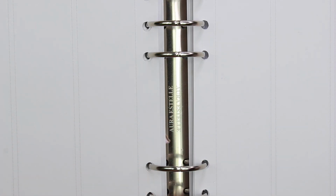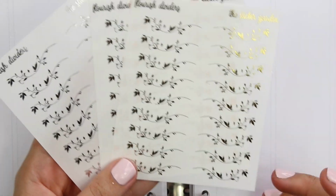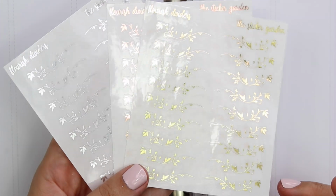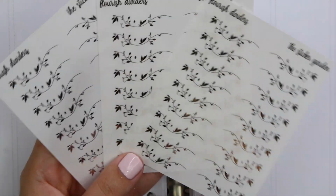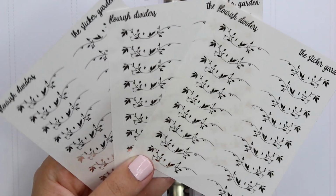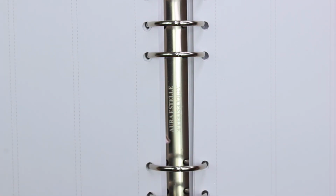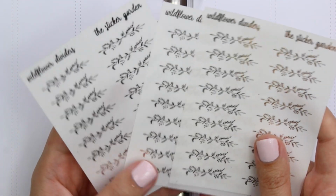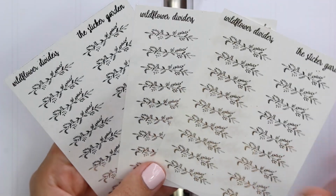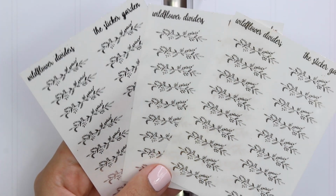And then I also, like I said, just fell in love with some of these flourishes that she did. These ones in particular are so beautiful. Again, go to her Instagram to see how she uses them in her spreads. It's so detailed and so beautiful. I'm obsessed with these. And then she also sent me over, oh look, two of the light gold. How nice. She also sent me this little leafy one, she calls it a wildflower divider.